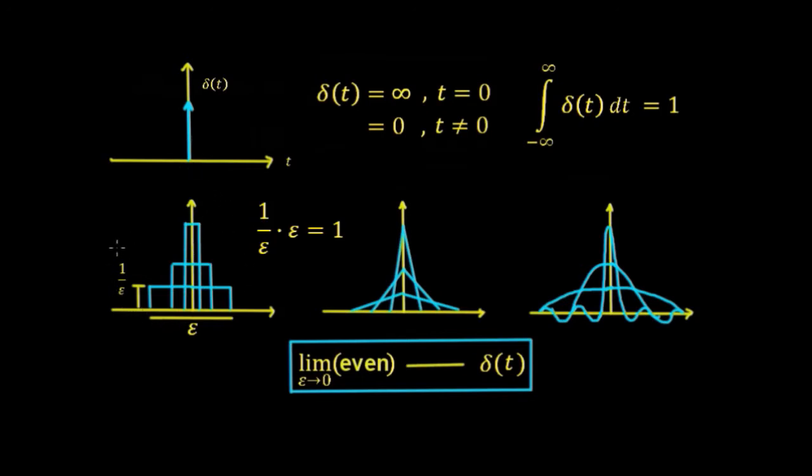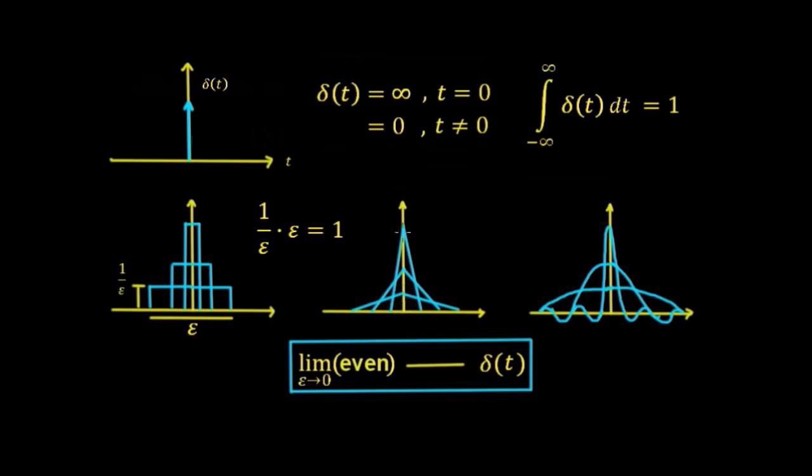So we notice all we're doing here is using an even function in order to produce this. We could use any even function. Here's another even function. We could look at a triangular wave, a triangular pulse, and if we were to halve the distance, we would have to increase the height to keep the area as 1, and so on and so forth.